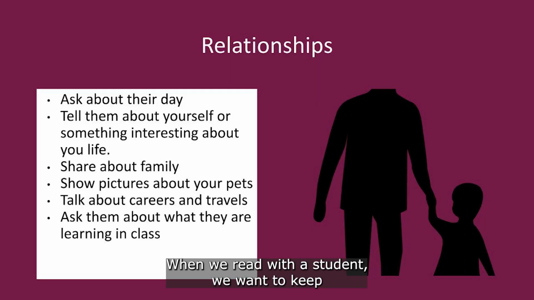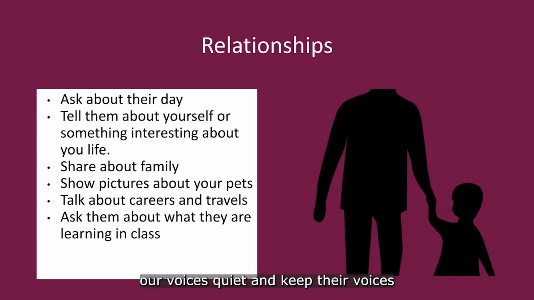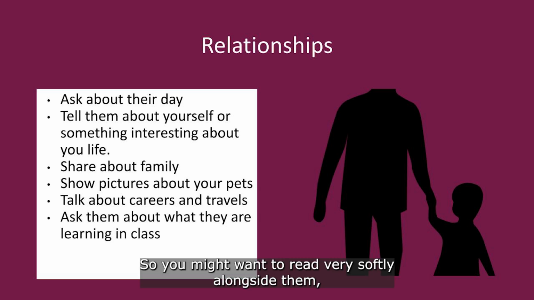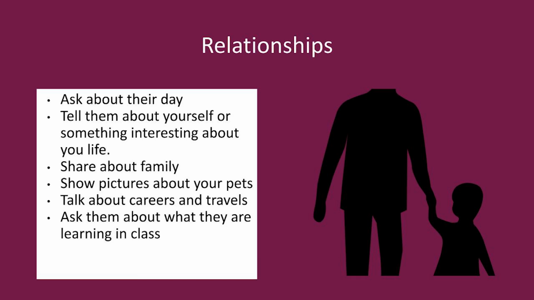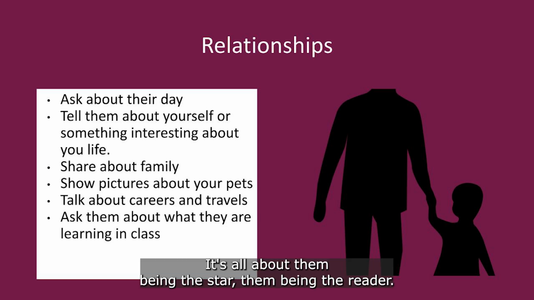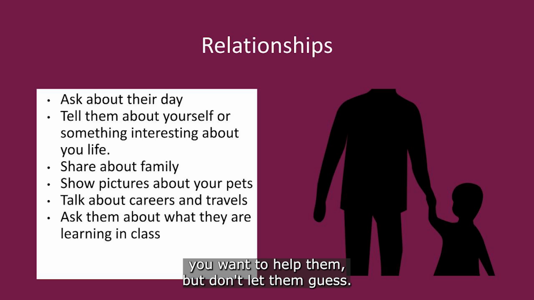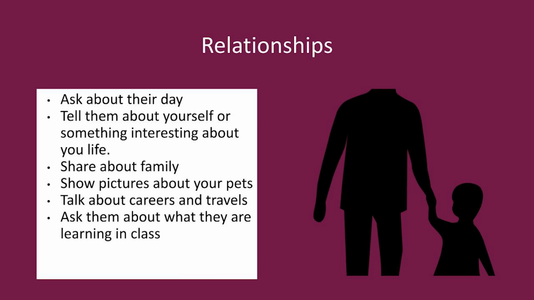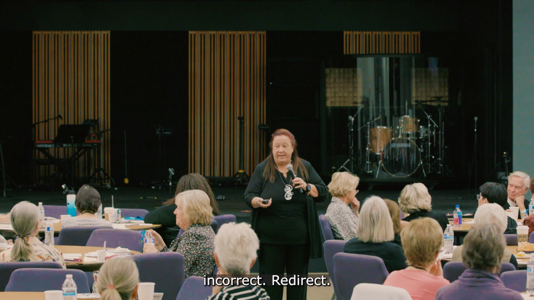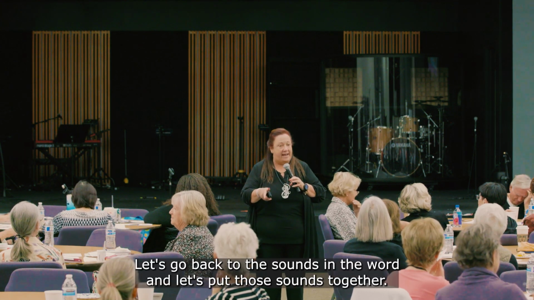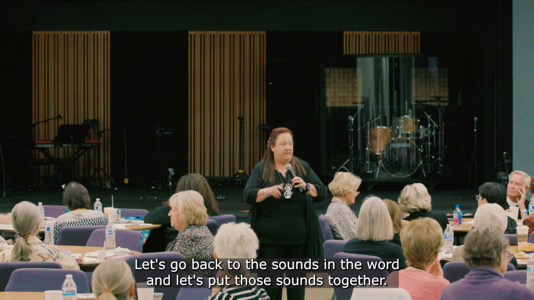But when we read with a student, we want to keep our voices quiet and keep their voices as the most important. So we might want to be very soft alongside them, making them the star. It's all about them being the star and them being the reader. You want to help them, but don't let them guess. Don't let them move on with it incorrect. Redirect. Let's go back to the sounds in the word, and let's put those sounds together.